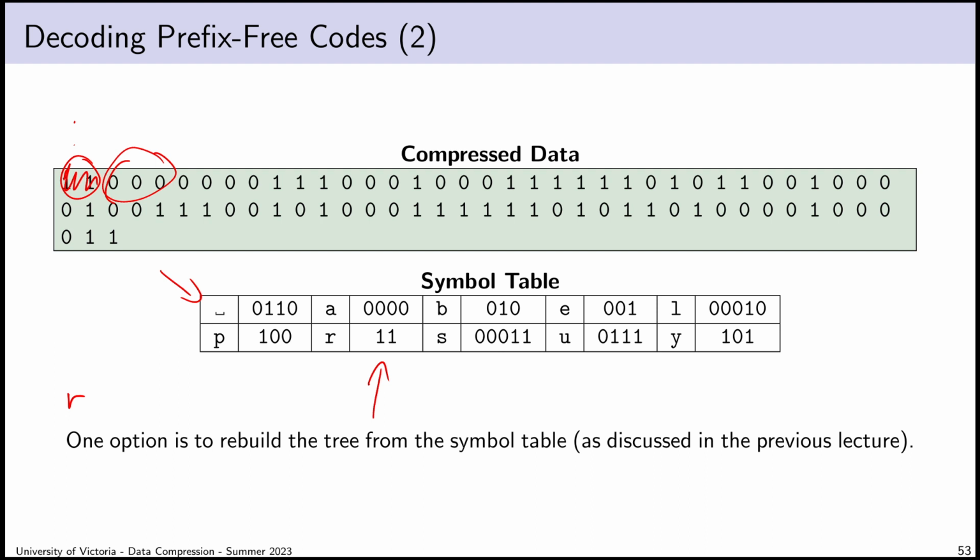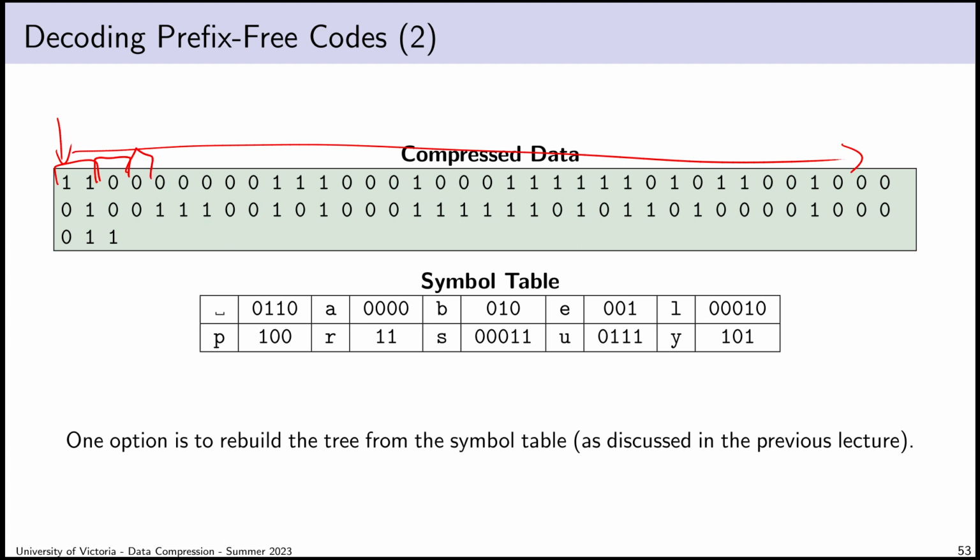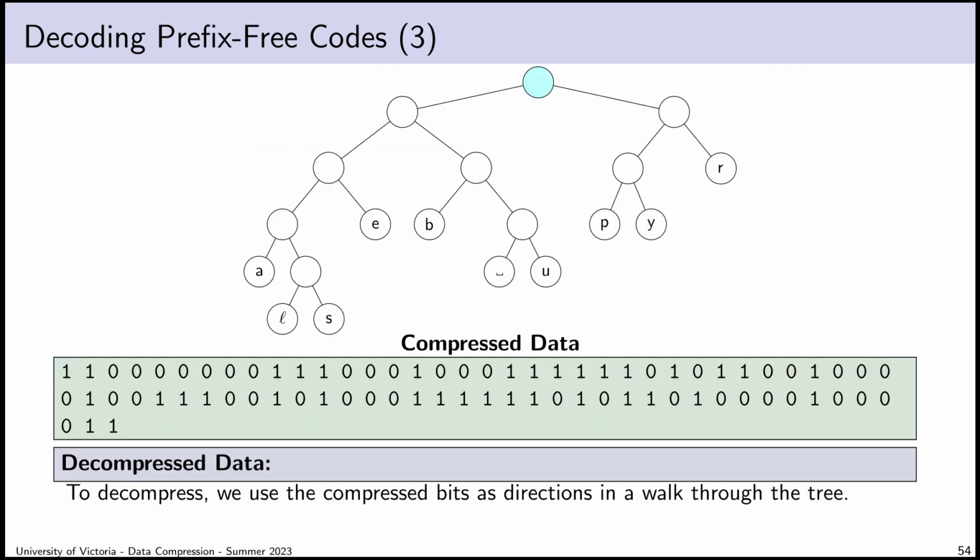So the question is, how can I efficiently decompress? Ideally, I want to decompress sort of from left to right. I want to only have to process each bit once. I want to make a little bit of progress with each bit. I don't want to have to keep asking, okay, is 2 bits enough? Is 3 bits enough? Is 4 bits enough? Because that seems like it's going to pile up over time, especially if my encodings end up being a bit longer than in this example.